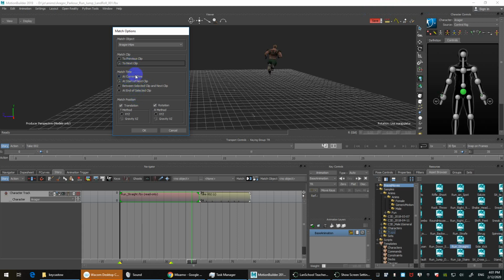And a bunch of options here. At current time, I usually just go with at the start of next clip. So it will take the first frame of the next clip and match the previous clip to it. Over here as well, you can match position and rotation or position minus rotation. You have options. In this case, we want both because he's running diagonally and then the jump is another direction. So you want to match both position and rotation.